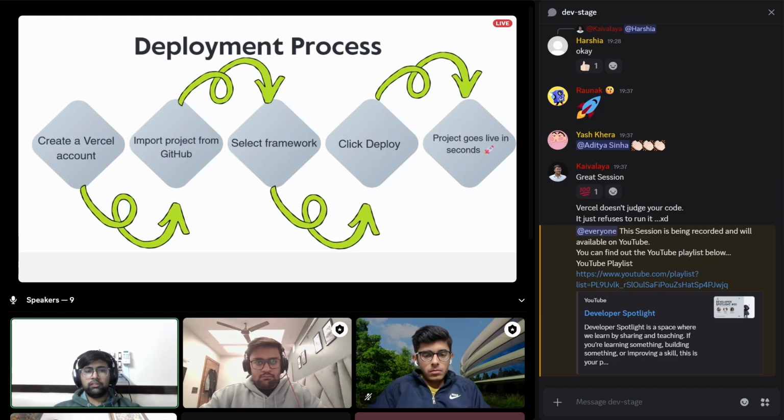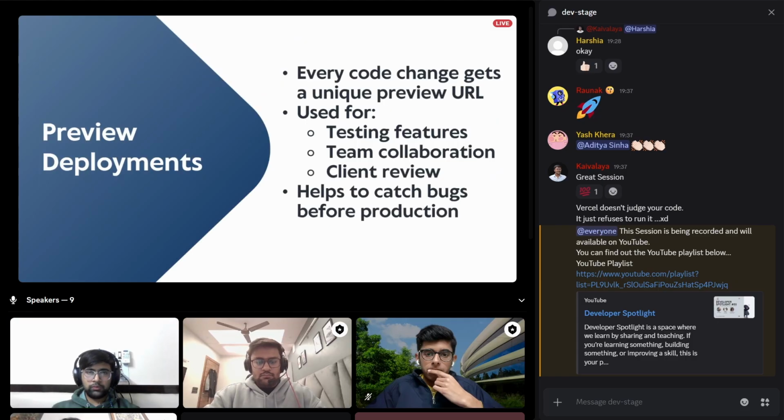You have to create a Vercel account, then import your repository into it. Then select the framework, meaning your Node.js or any other, like HTML, that you have been using for the project. Click on deploy, and after that you have to put in an environment variable if you have an API key. It depends whether you have a chatbot or a website. I have the chatbot one, so I will be showing that to you. Then your project will be live in a few seconds or a few minutes. It depends on your network speed also.